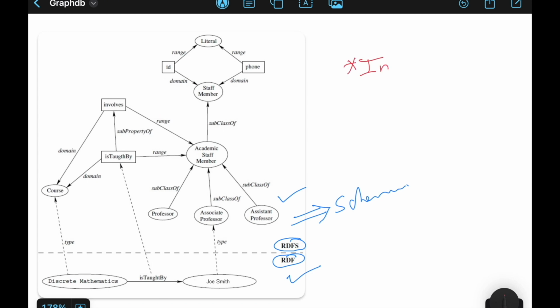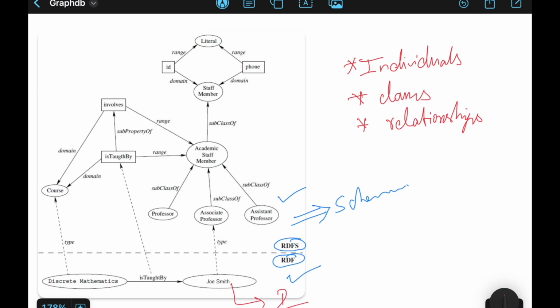The graph includes various types of elements or nodes, such as individuals, classes, and relationships. Individuals represent instances of real-world objects. For example, discrete mathematics and Joe are individuals in this graph.